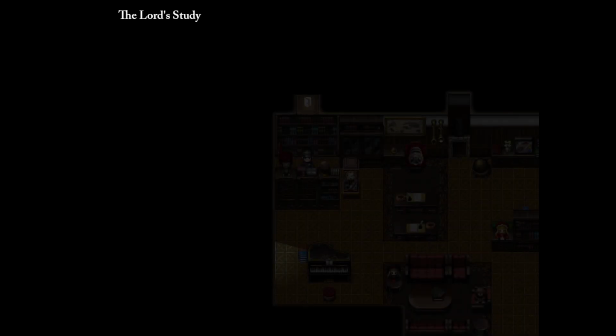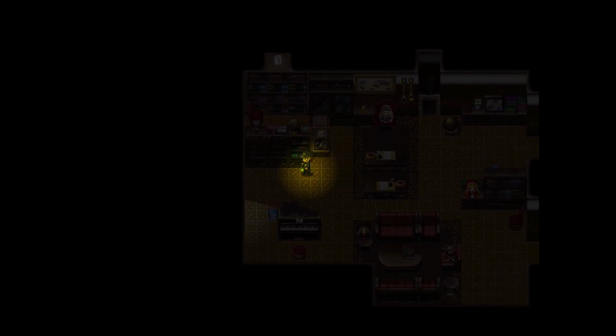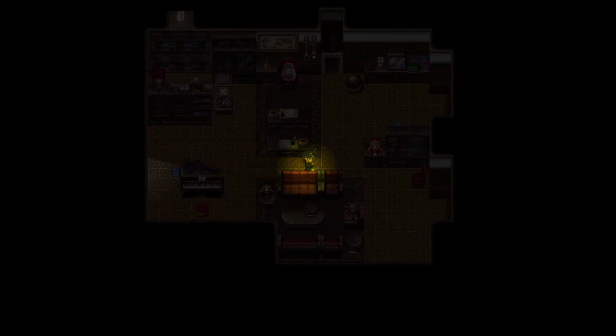Oh, this is a button. Push the button. Yes. Something nearby has shifted. Looks like it opened the door. Seems pretty safe. Ooh, we got ourselves a piano. And I can't play it.